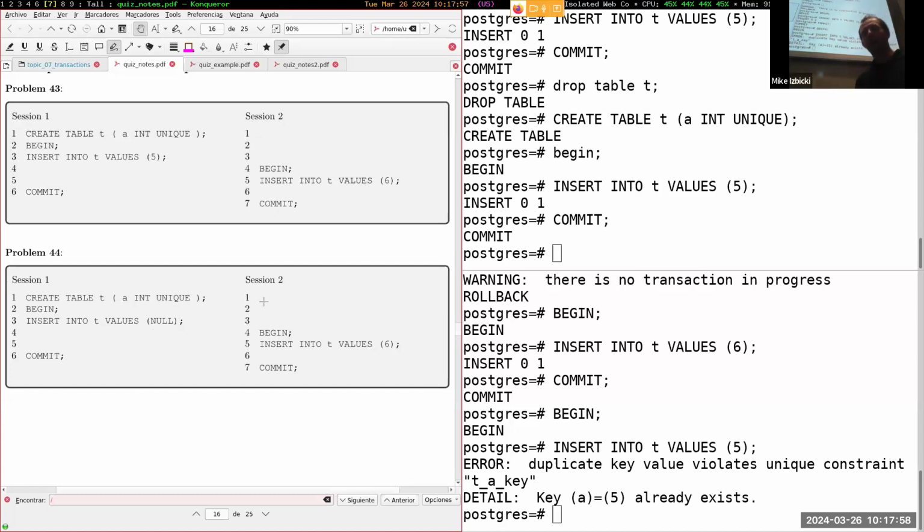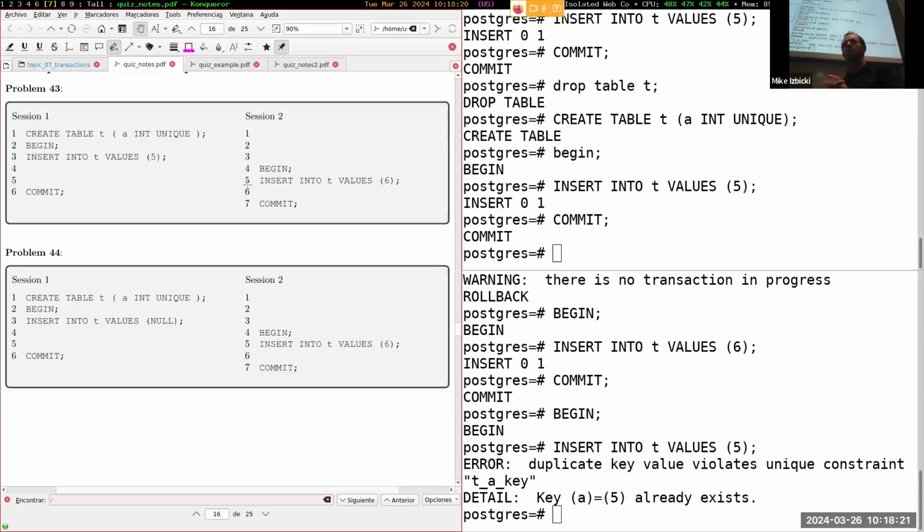Problem 43, as it's written, we would put nothing because there's a 6 right here, but if there was a 5 right here, then this command both blocked and caused an error, so I would circle it and put an X through it because it first blocked and then caused an error. Any questions about that?